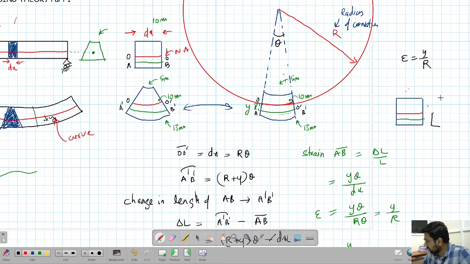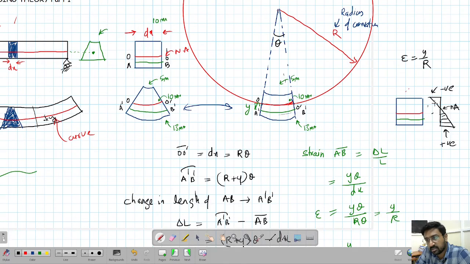Okay. Now we can assume one direction to be positive, other direction to be negative. So basically, where it is increasing the length, that will be positive strain. Where the length is reducing, that will be a compressive strain. Okay, but it is linearly depending upon y. So I can draw the strain distribution like this. This is the strain distribution. So this is the nodal axis, no strain. This is a positive strain. This is a negative strain.